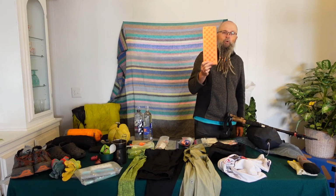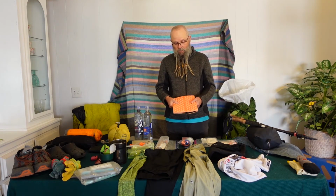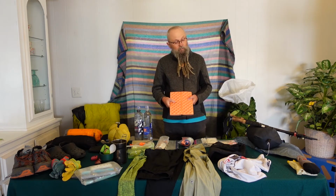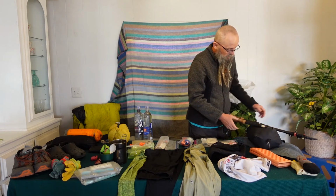This is Darwin's old ass pad. These things are fantastic for sitting on. Just pull one of those out. You don't have to put together a chair. You can just sit down on a rock or whatever. Makes sitting down pretty darn convenient.